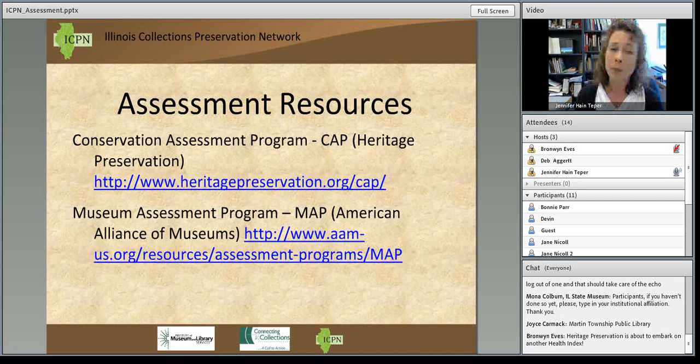But what I really like about CAP is not that functionality, although certainly that's very useful, and that parallels into a couple other resources that I'll point to. But they have a phenomenal amount of very useful information online, both for the people wanting an assessment and for the assessors. So if you are thinking about the possibility of trying to do an assessment on your own, that you have enough preservation background that you think this is something I can do, they have the full resources for their assessors up online that you can freely use.